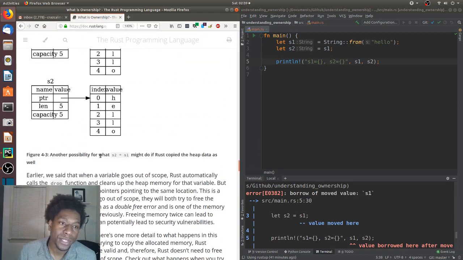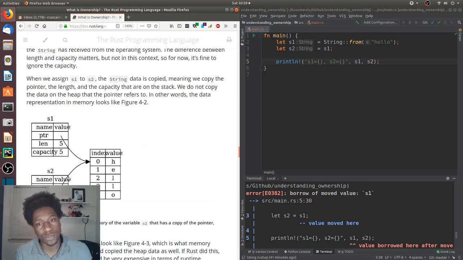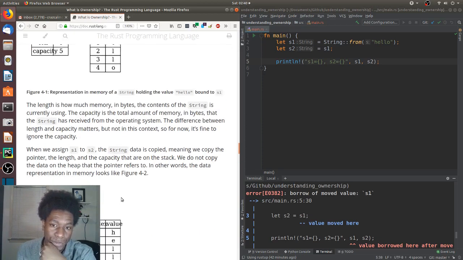Okay, completely understood now. The reason why this is an issue is because we have 2 variables pointing to the same piece of memory, but our ownership rules state that as soon as these variables go out of scope, they have to be freed. And they're going to be freed with drop. Drop is going to be called on both of these, which means that since they point to the same point in memory, drop is going to be called twice on the same point of memory. It's going to try to free this point of memory twice. When it does it the first time, it's okay. When it does it the second time, that is a bug. And Rust is not going to let us do that. Hence the error.